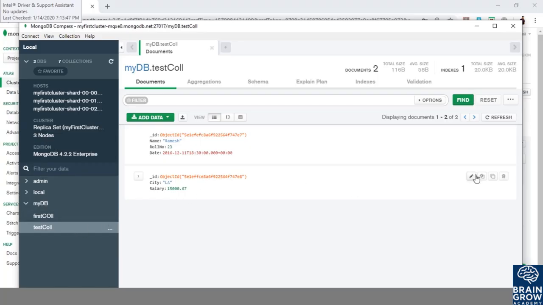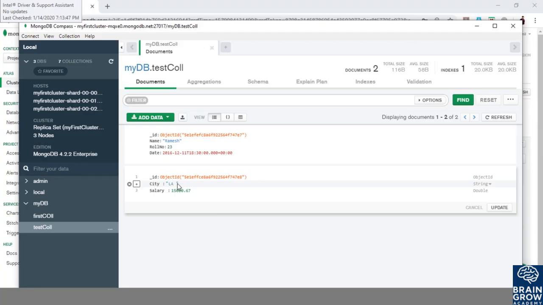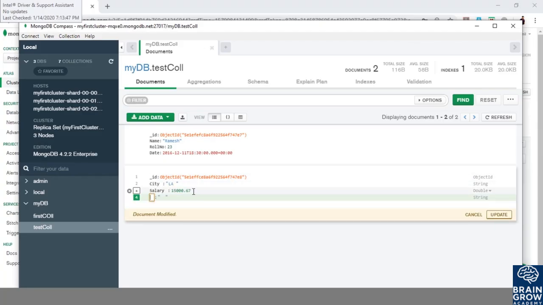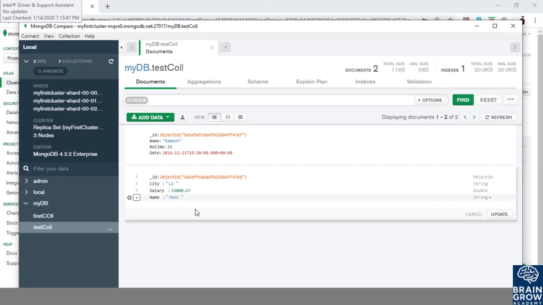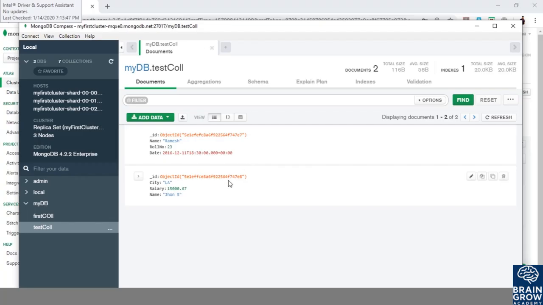Next thing, suppose you want to update something here, and suppose you want to add a new field like name. Here name is missing, and suppose this is the information of John. Click on update and it will be updated. Suppose you want to update John's name, so you put John S and click on update and it will be updated. Okay, so this way we can do that.